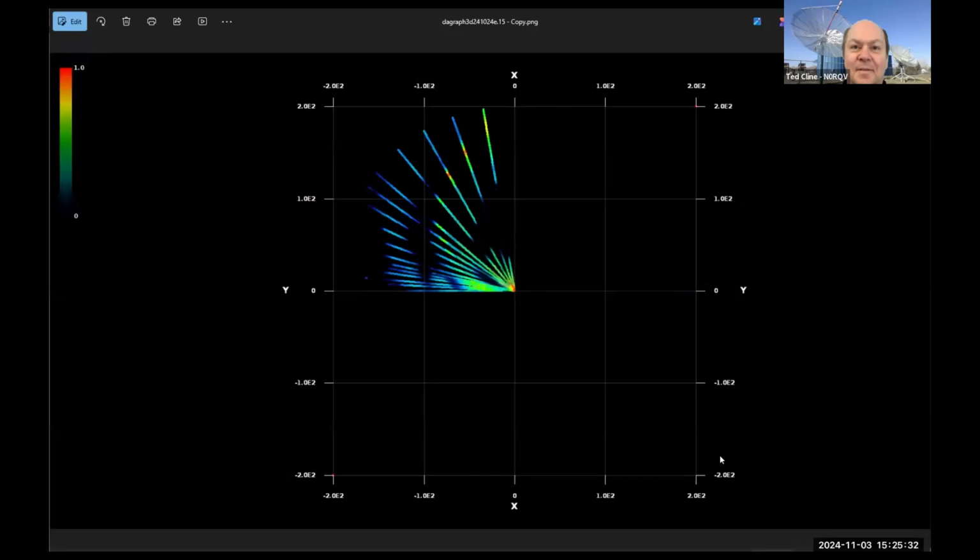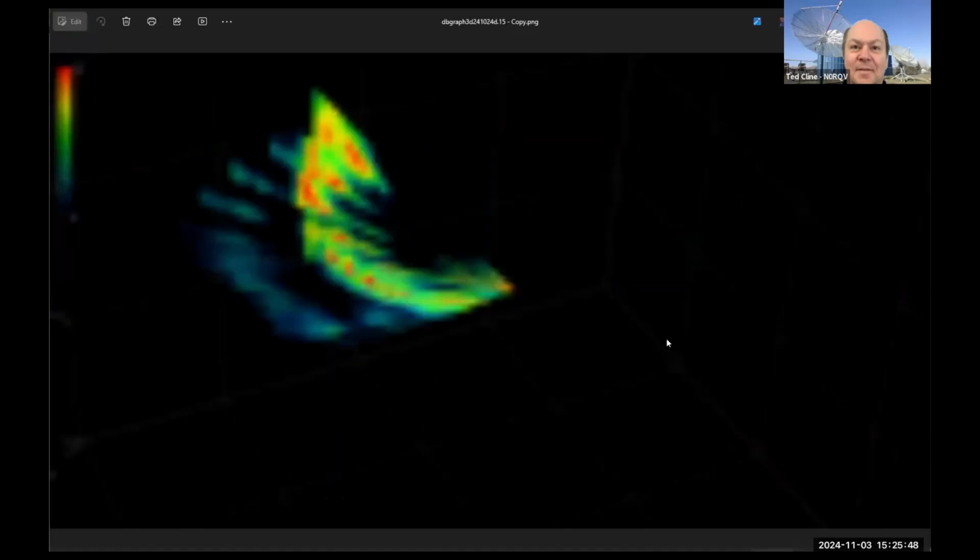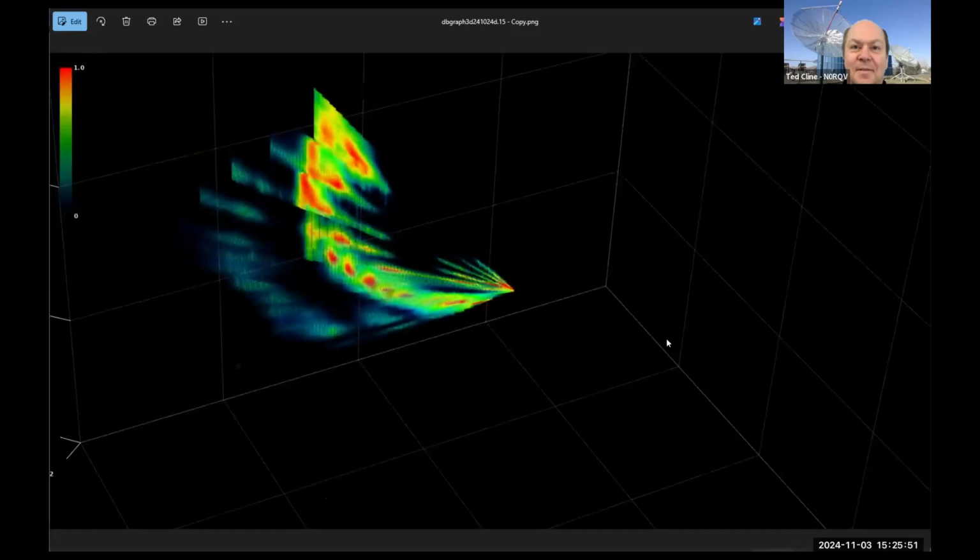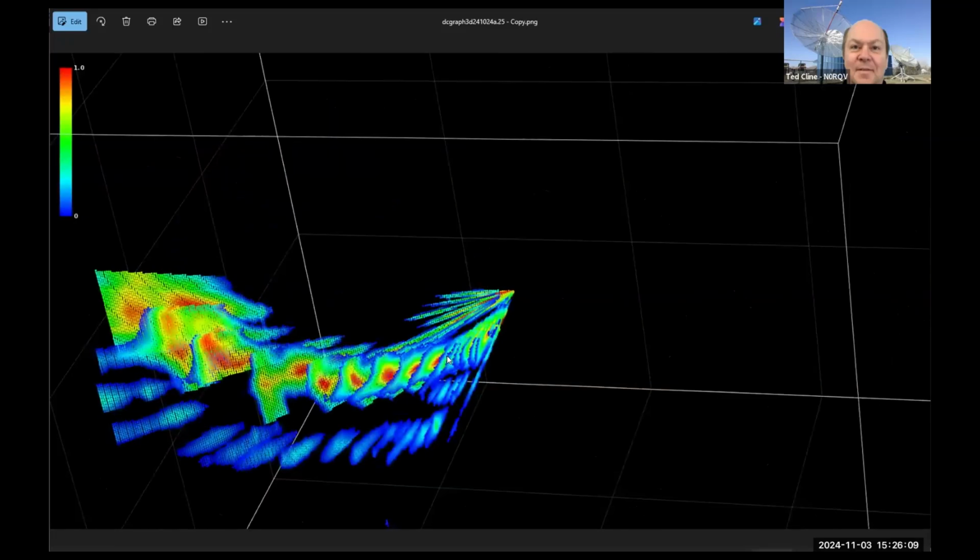From above, this is kind of a similar picture where we see an arm out here in the distance, in blue perhaps, and a brighter one kind of spiraling out here, sometimes red, sometimes bright green. All right, well, that's from above. If you look from the side, yeah, I guess so. Now we're plotting actually in 4D. Each one of these dots is in 3D space, and then it contains a value of intensity for density of hydrogen, how strong the signal is. And we can see it from different perspectives.